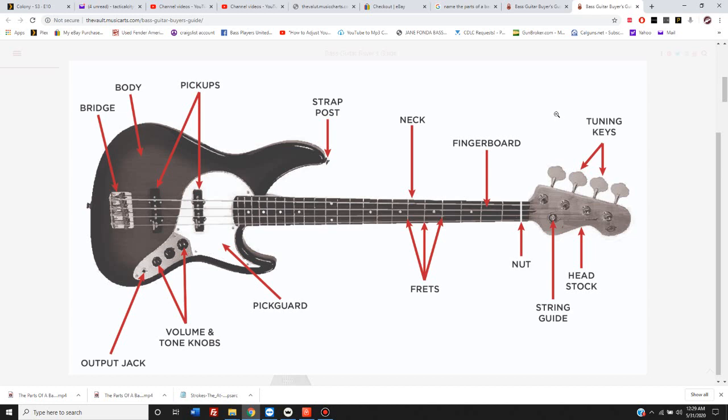And when choosing what bass to buy, not necessarily as a beginner, but definitely as an intermediate to advanced player, you're going to need to know the differences so you know how to compare. Okay, the features on this bass are significantly better than those, and the differences in materials, styles, shapes and sizes all affect which bass you should buy and are going to want to buy. So knowing the names is the first step in going down that road and doing your research.